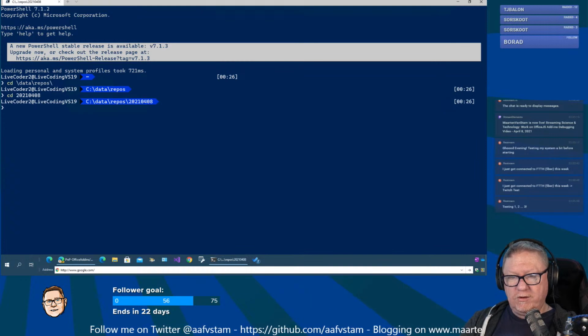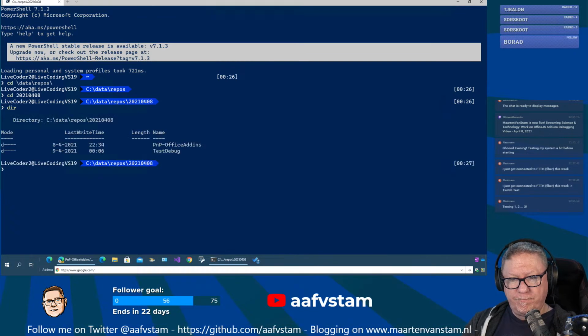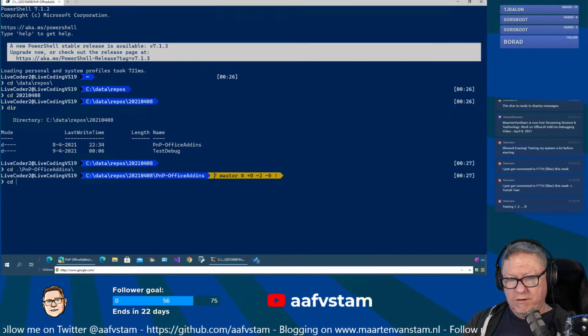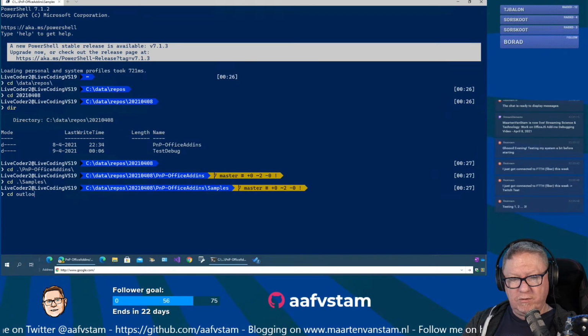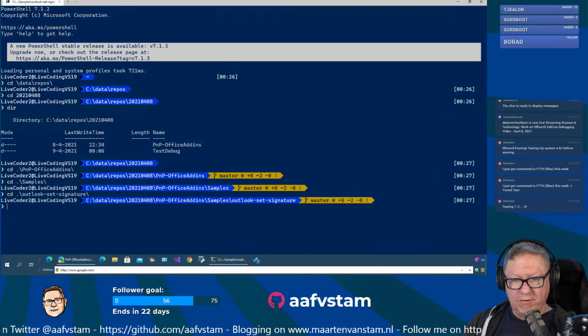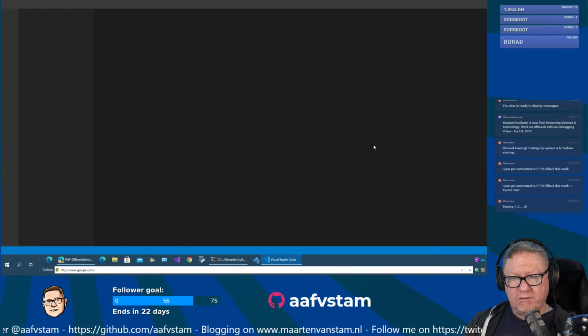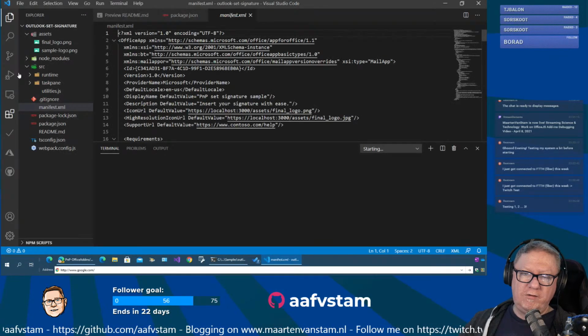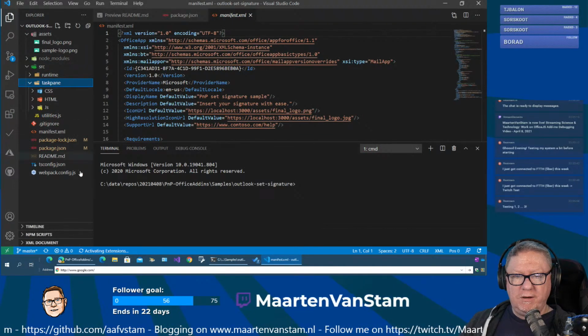I really should stop because it's 12:30 now. CD PMP, CD samples, CD Outlook dash code dot. Let's have a quick look at the HTML part. Task pane here.